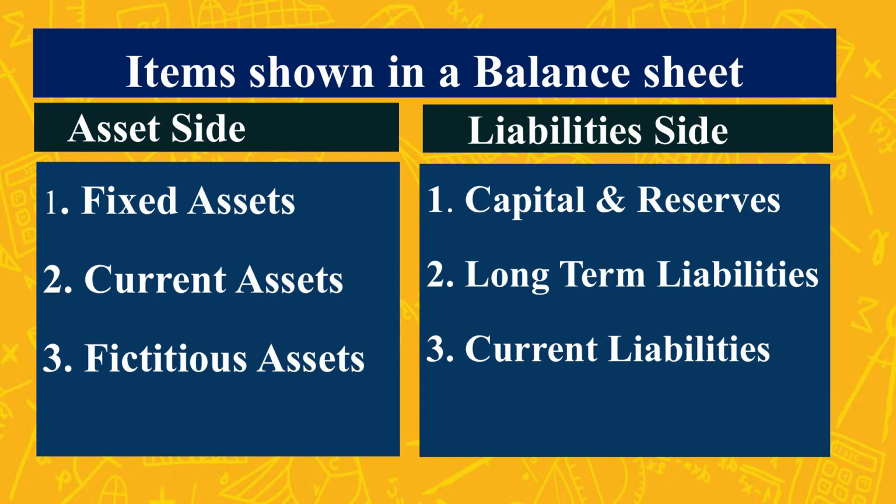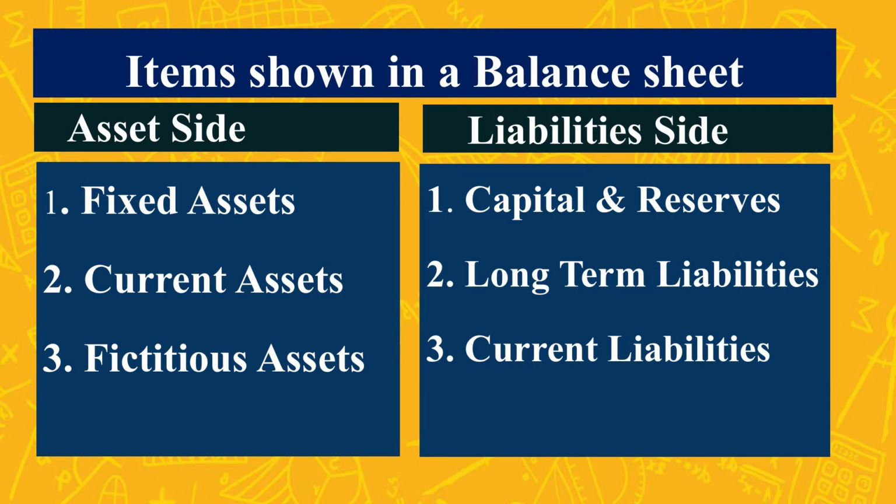Now what is the benefit that the business will derive out of that particular expense? For how many years is it going to derive the benefits? So they divide that expense into those many number of years. So one portion of that particular expense goes to the PL account. The rest is shown on the asset side under the head of fictitious assets. Am I clear? Now coming to the liability side.